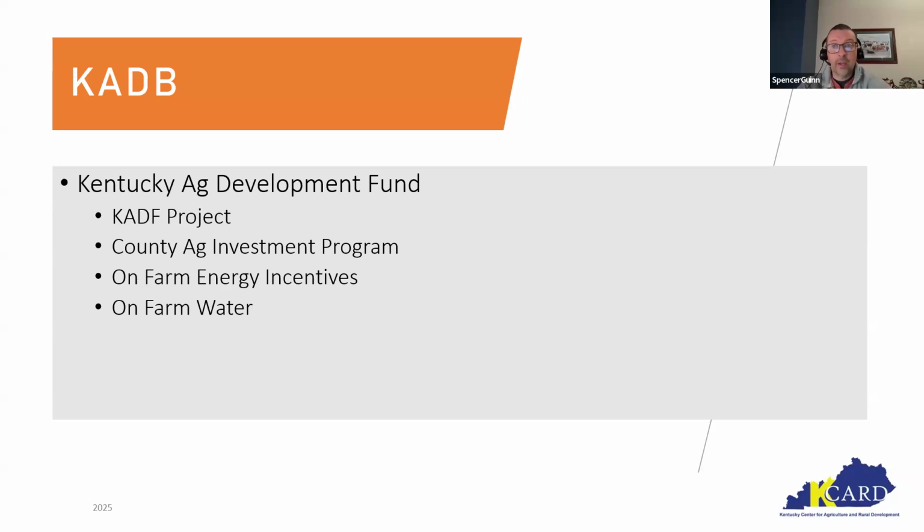Okay, but each county is different. They can give you no more than $5,000 for a $10,000 project, but you might spend 6 and get 3, or you might spend 2,000 and get 1,000 back. It just depends on the persuasion of your local ag development board as to how they set up the program for your county. But like I said, it's going to do things like exterior fencing. If you have livestock, small ruminants specifically, and cattle, you can buy breeding stock through that program. It can help pay for some farm equipment implements. It won't buy tractors, but it can help pay for some implements you might need to help make a job easier on the farm.